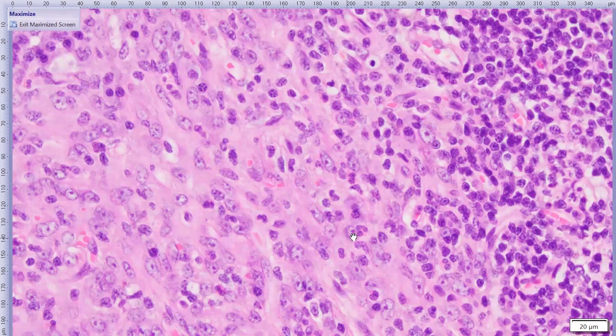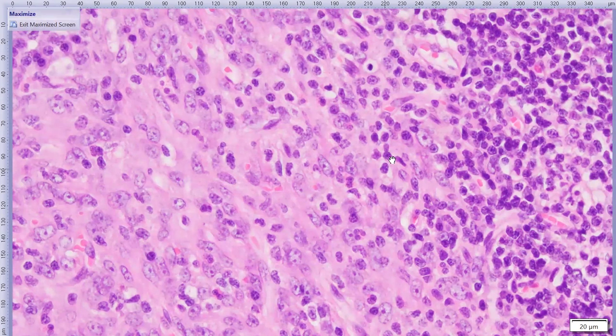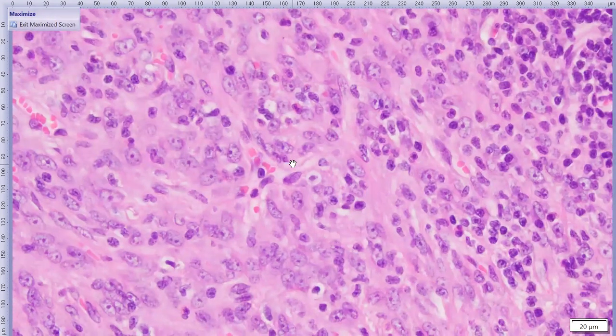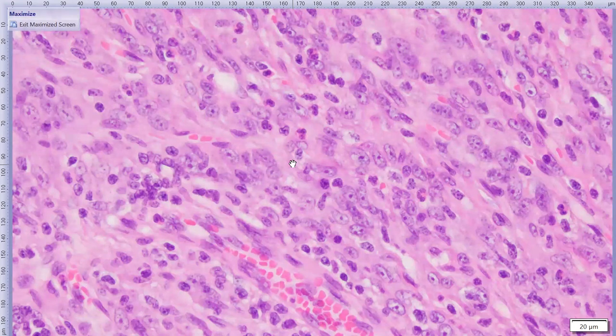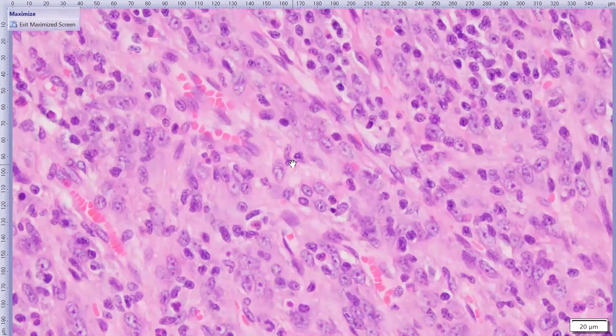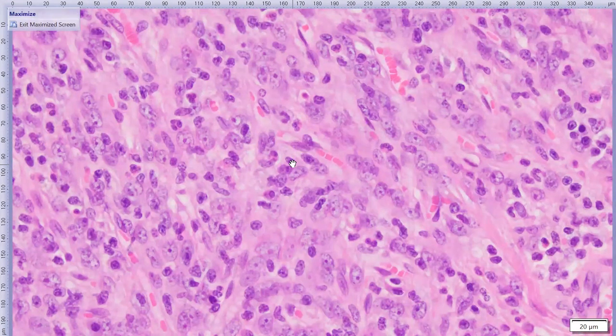And then we also have a bunch of eosinophils in here. So really everybody came out to party. And let's see if I can find a plasma cell in this one. They're probably around. This guy might be a plasma cell right there. But anyway, so there's mixed inflammation. I'd say the majority of the cells are actually these very plump spindle cells, which once again, I'm assuming are macrophages or histiocytes, depending on your point of view. That is essentially what this lesion is composed of. So we have very bland histiocytic inflammation.